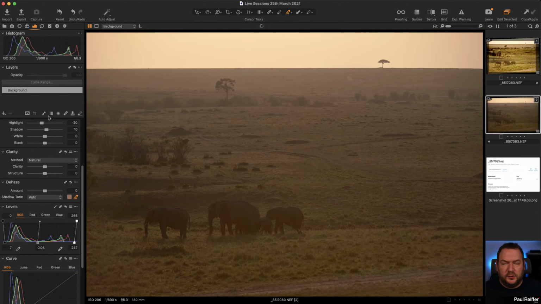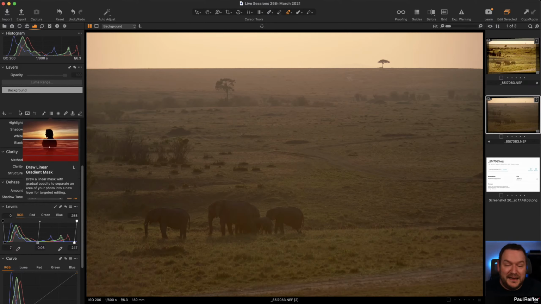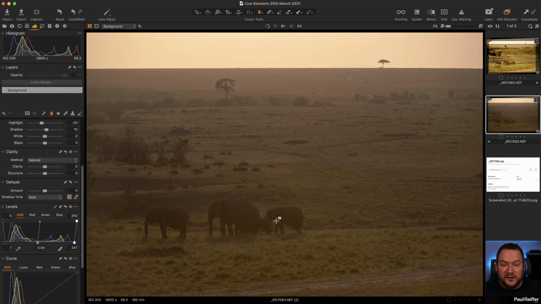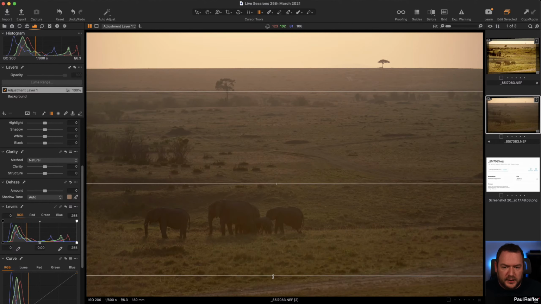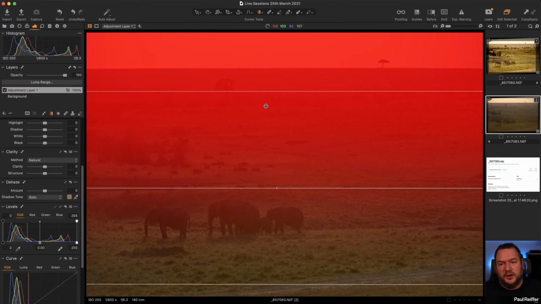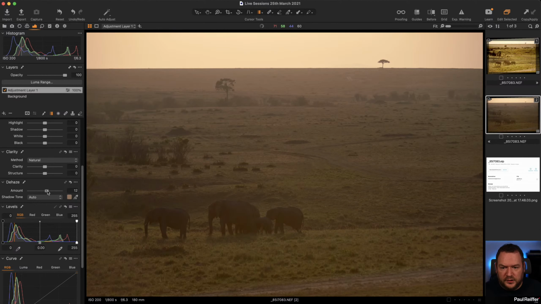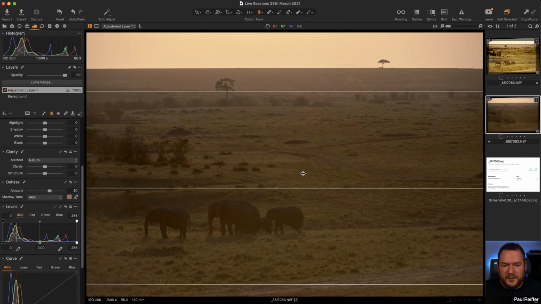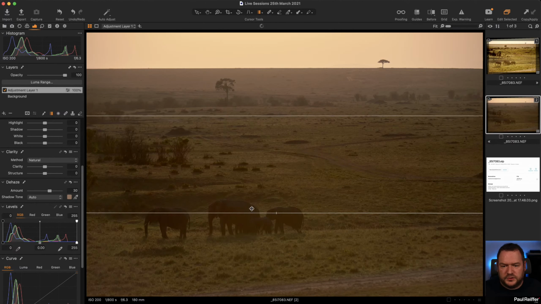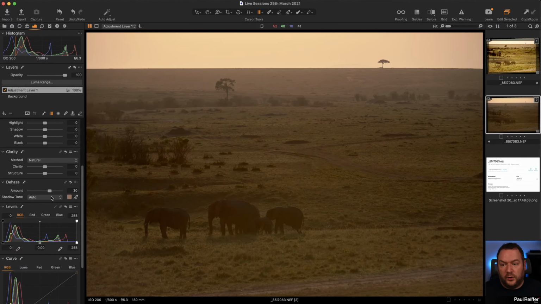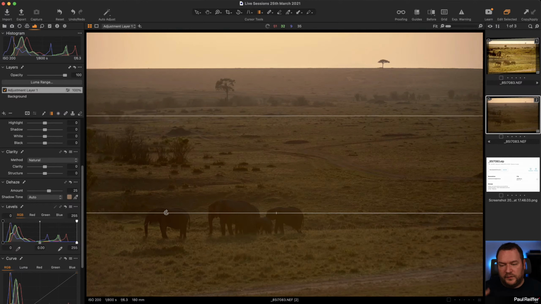So what we're going to do instead is do that dehaze on a layer. And don't forget, you can do any of this on a layer. So let's create a new gradient, and I'm going to use the gradient to be really soft and stop down here. In other words, affect everything up here and slowly fade as you get to the elephants and have less of an impact. With that layer, we're then going to use our dehaze tool a lot more. If we want to include a bit more of the elephants, of course, we can pull it down a touch, but I don't want it to be 100% effective on those animals. I just need it to back off a little bit so that the front doesn't become too contrasty compared to the back.